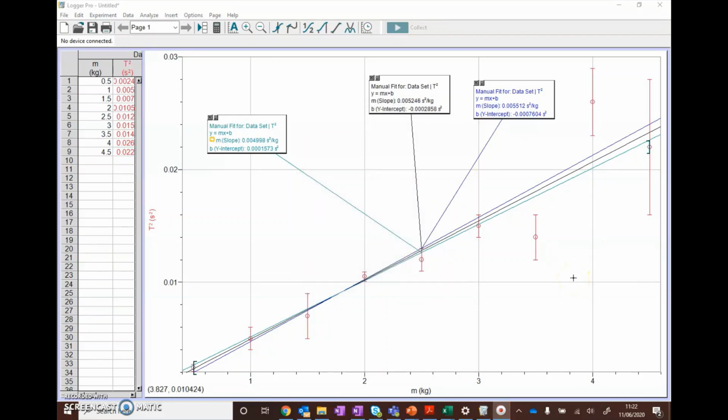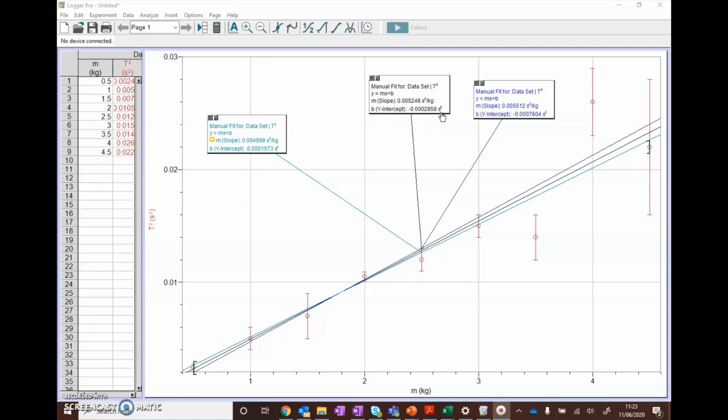The nice thing about this is how easy it is to copy and paste the information. So first nice thing about it is that you can see the gradient and the intercept directly on these lines here. So we know that the best fit line has a slope of this, and it's in seconds squared per kilogram. It's already worked out the unit for me. The unit, of course, being, because the gradient is change in y over change in x, the unit for y divided by the unit for x. And the intercept, it's got its units properly.